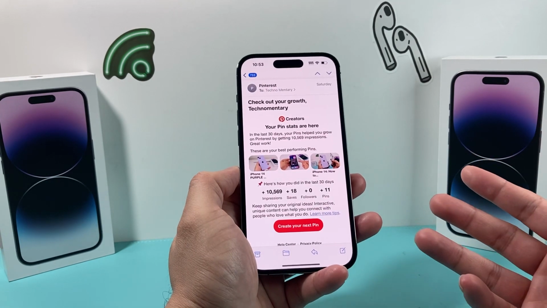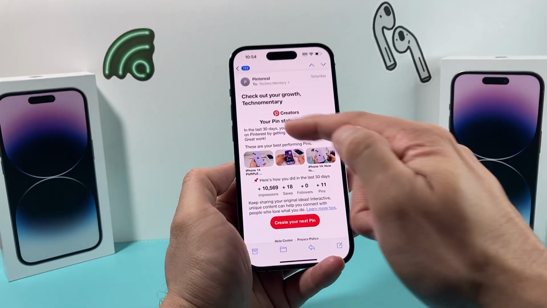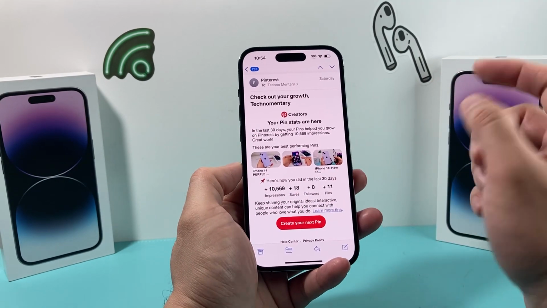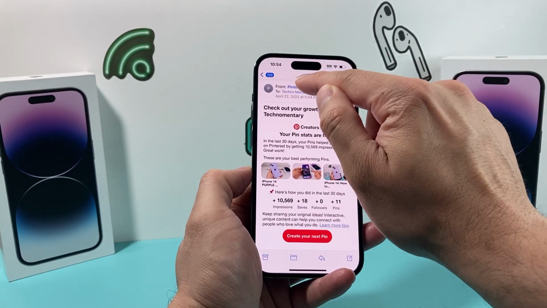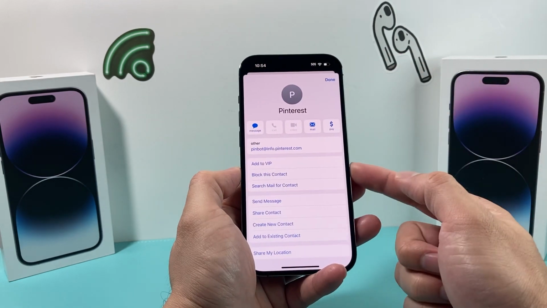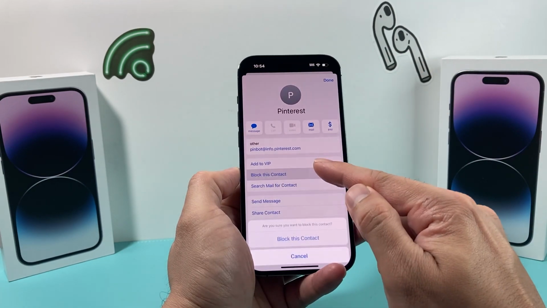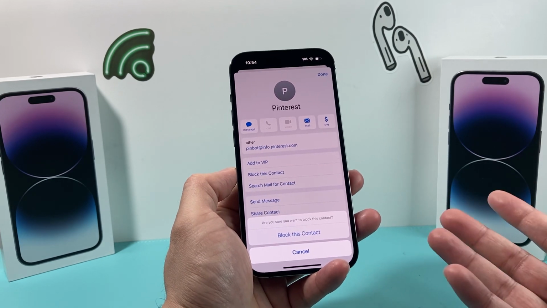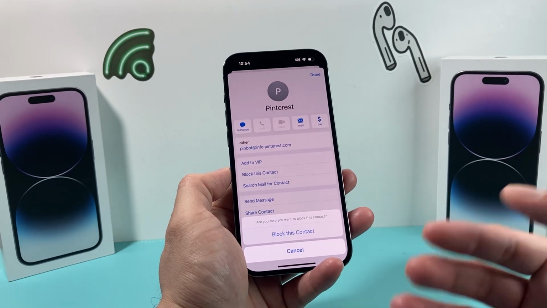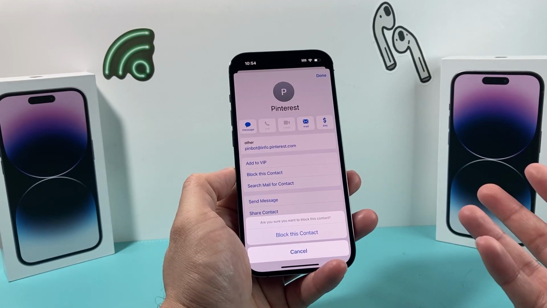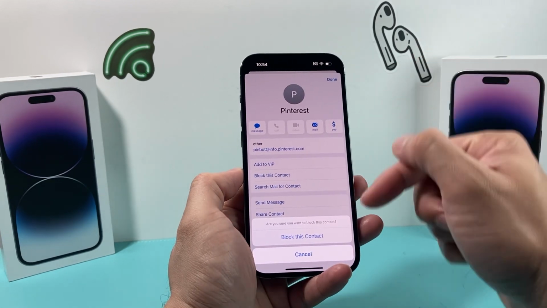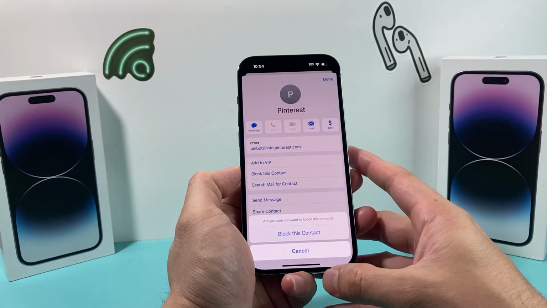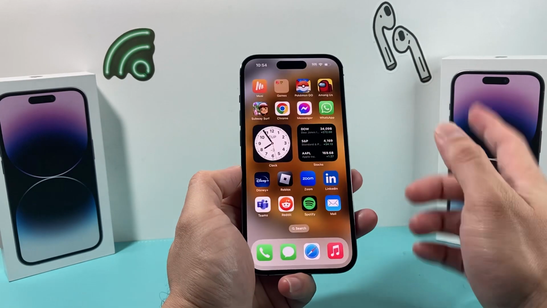When we open up mail, we see that maybe this contact keeps on sending us spam mail and we want to stop getting those. You can actually do that by simply clicking on their name right here. And then you can click to block this contact, similar to what you would do for someone trying to call you all the time, a spam caller. If you do this, you'll no longer get those spam emails. Again, go ahead and check it out. Pretty cool, I think. It works well, similar to the contact, they'll be blocked.